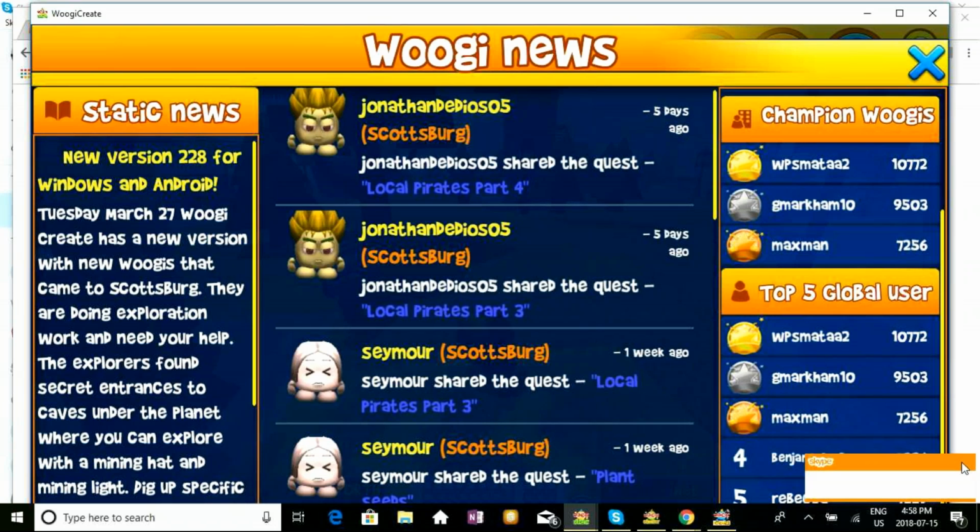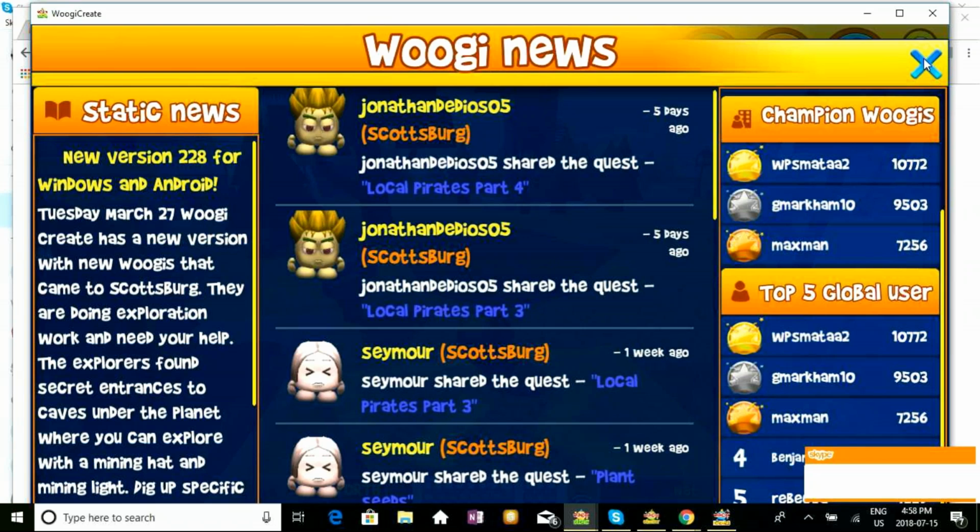Down the bottom. So Rebecca is one of the people in the Woogi corporate, and she's in here all the time doing stuff too, because she's constantly learning and adding and guiding other people. So she is one of the top 5 global users. So it's something to strive for. The more you go in and the more you do and the more quests you complete and the more you build your business and that sort of thing, then you get to go on these leaderboards. Okay? So I'll just close the news for now.